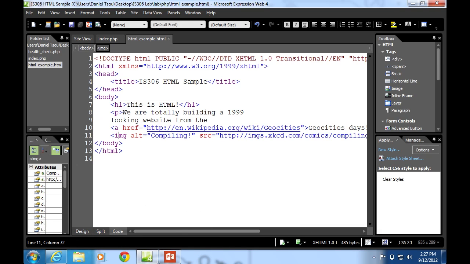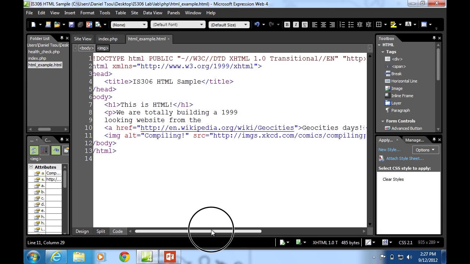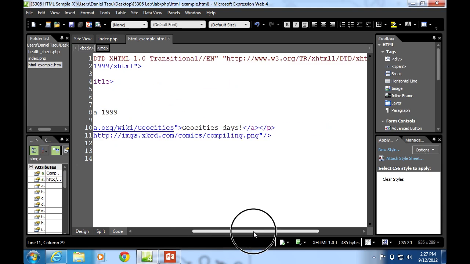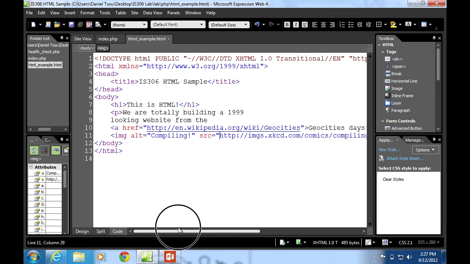And of course, for the image tag, you have an attribute called source, SRC. So this is the source of the image. So you see everything in HTML is actually just English, which is very nice. So that's why you don't really need to memorize things. And in fact, after you start using HTML enough, you'll start to remember some of these tags anyway. Okay, and then of course you close off the body.